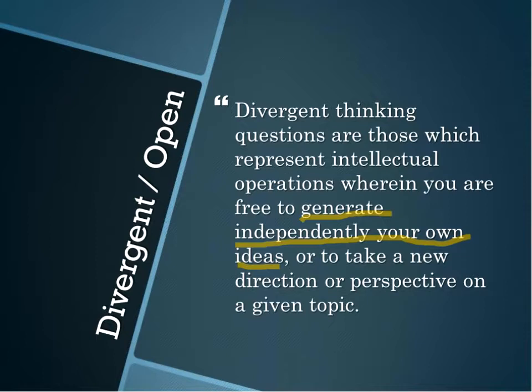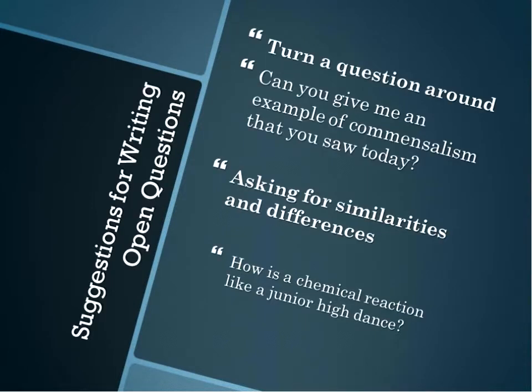Because of that particular type of question, we can get the same information by reading the subtext of the question that we usually are seeing in a closed response, but it doesn't allow the student to play the game of school and give us the answer they expect us to have. So to help take a closed question and write it more open, take a narrow question and write it more broad, think about turning questions around.